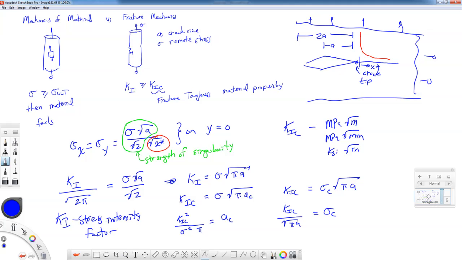So if we know we have a crack in our body, and if it's in tension, then all we need to do is figure out what the stress intensity factor is and plug it in, and we're good. We can find our critical crack size. The shape of the stress fields ahead of that crack tip are all very similar, except for the strength of the stress intensity, the K1 value. All right, let's talk a little bit next about mode 1, mode 2, and mode 3.